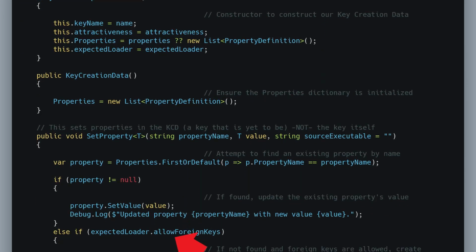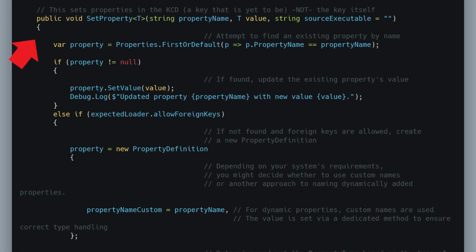Finally, we have our Big Bertha function, set property. First, it checks to see if the property is there. If so, it sets the property. If not, it deals with those edge cases. First, it sees if the expected loader accepts foreign keys.